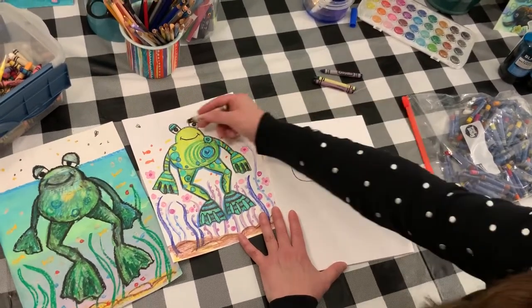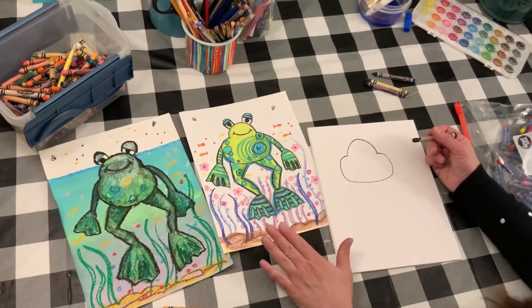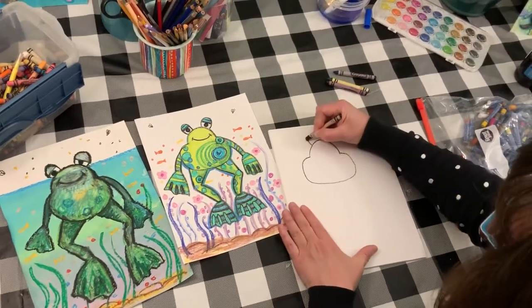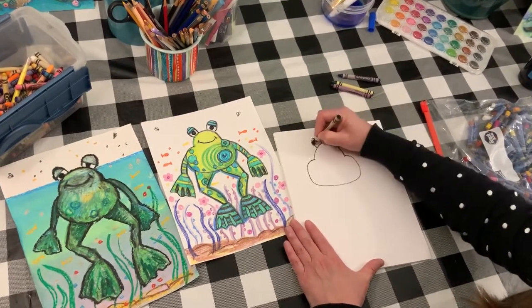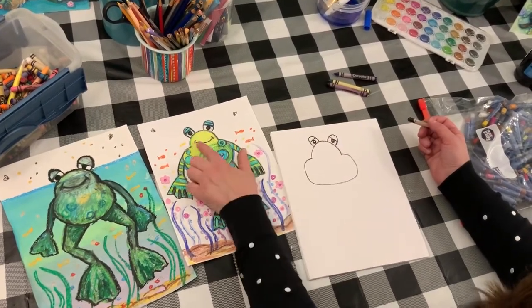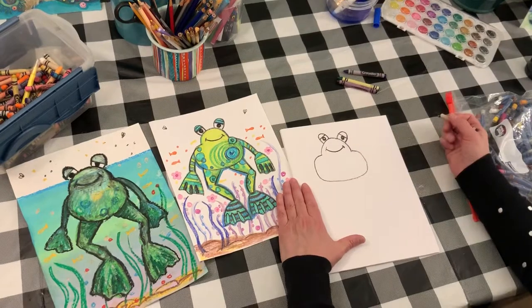That's your start — that's his body. You'll notice his shape is a little different here; it's a little rounder. You can try that — it's just going to come out how it comes out. Now I'm going to give him some eyes like this: a little eyelid and circle here, circle here. You can decide if he's going to have a smile or a frown — that's up to you. I'm going to make a smiling frog. He's cute.